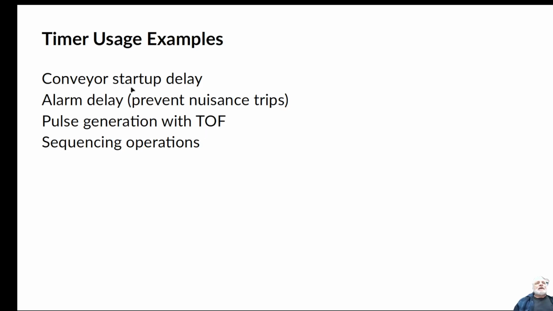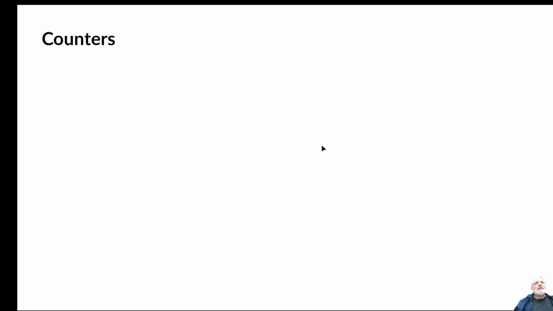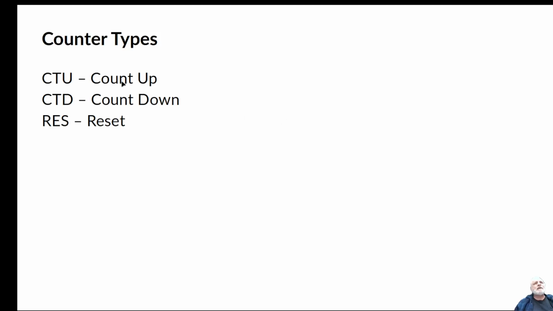All right, so anytime you want to time something, obviously you would have your timers in there. We can also have a counter. The difference is basically timers are counters, but timers count time in milliseconds, whereas counters just count anytime we enable and activate them. We can count up or we can count down, and then of course you might need to reset your counter, which is identical to resetting the timer.